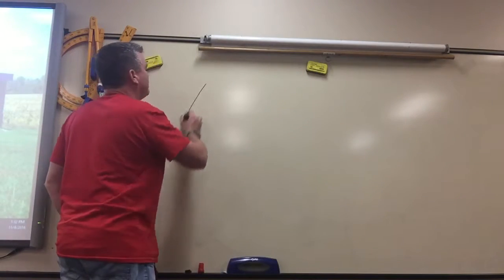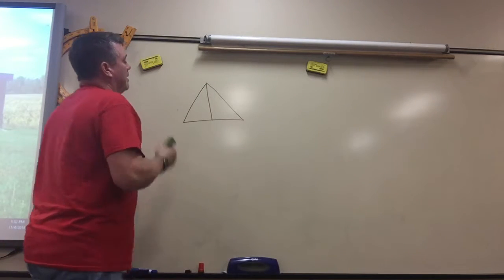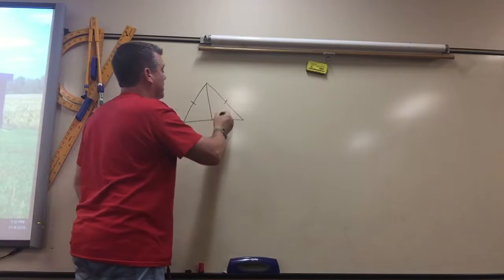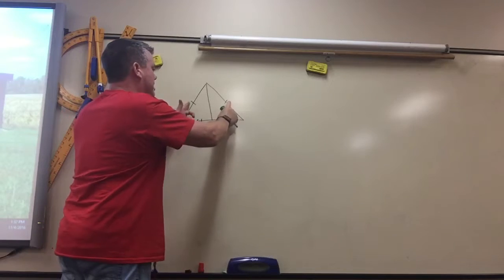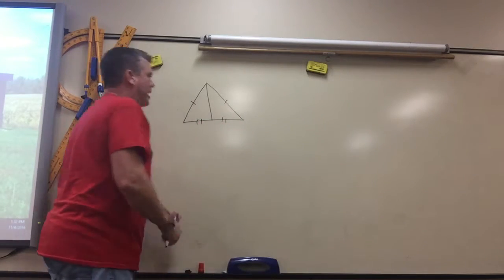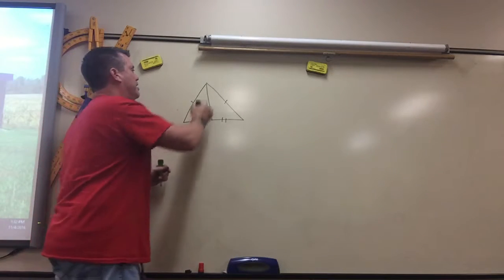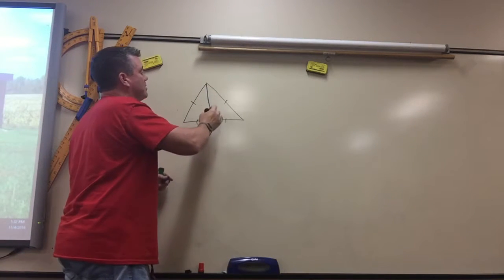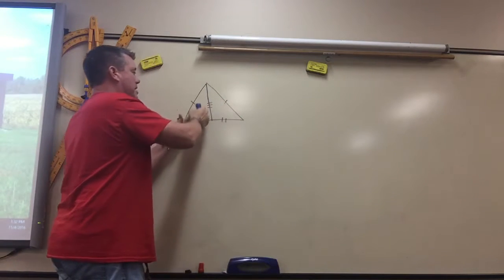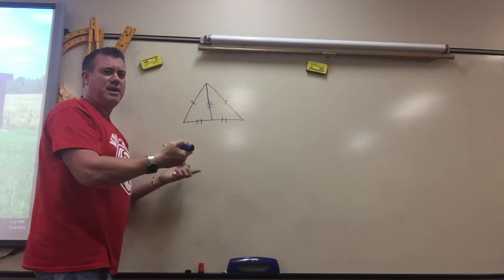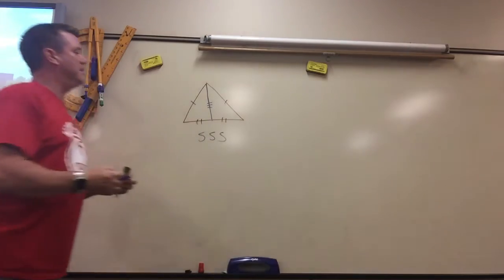Now, a very common one that you're going to see a lot is like this. It is marked that these two sides are the same, these two are the same, and you're going to see this a lot where triangles are back to back like this, so they share a side. So obviously, the side of this triangle has to be the same as this triangle because it's the same side, it's shared. So these two are congruent because of side, side, side.